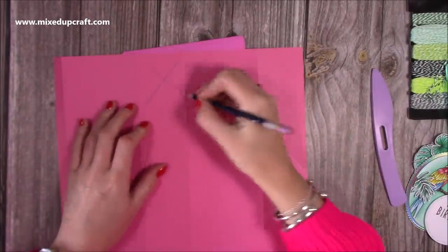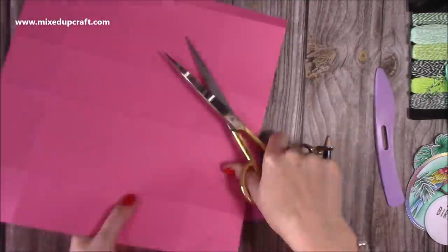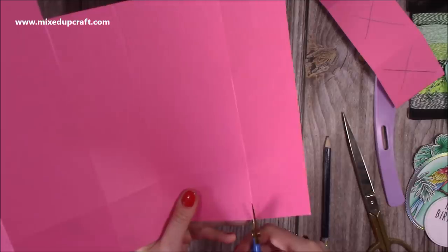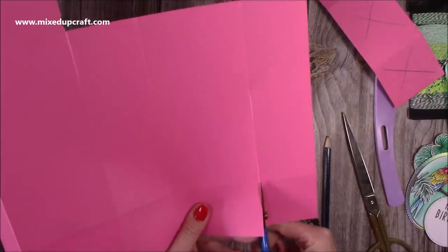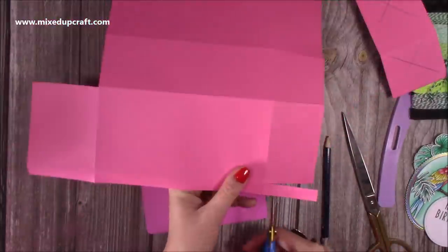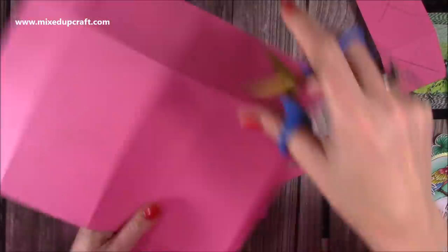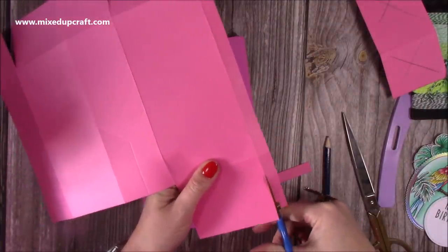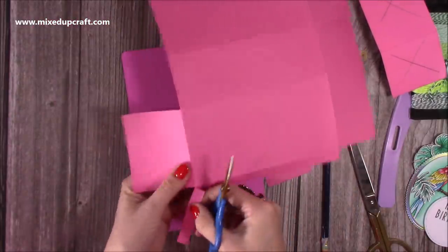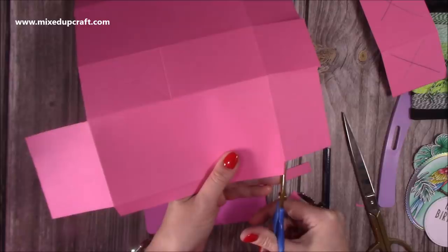Next, remove three sections — this part, this part, and this part. At the bottom, cut up along the score lines to the first score line, then remove that one completely. Turn it around and remove this corner. This piece is going to be the closure, so snip that away, and take a wedge away from there and also from there.